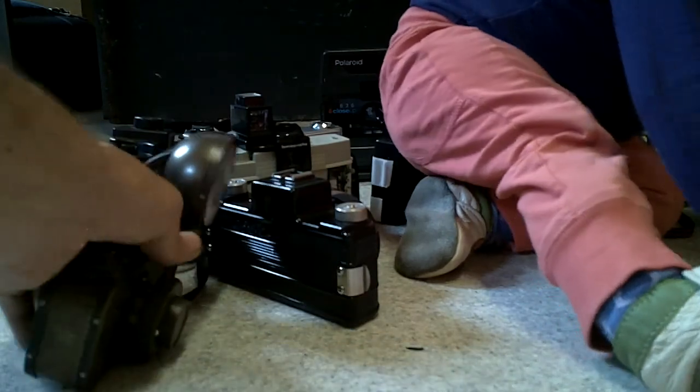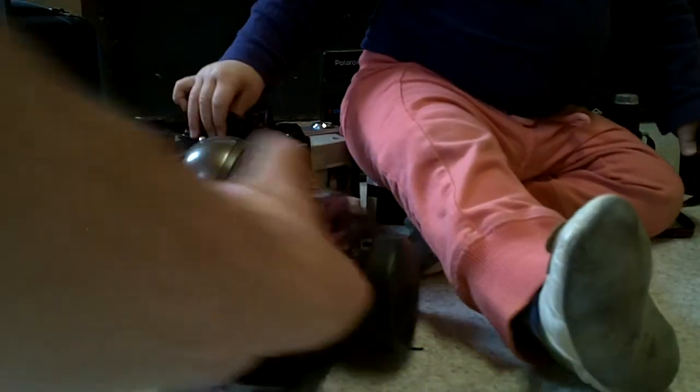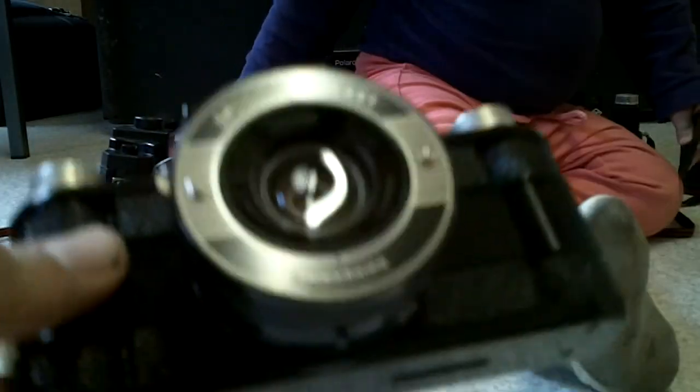It's a funny cheap camera. You can do multiple exposures by pulling the MX button. I don't like that. I like rather my favorite camera. It's the Sprocket Rocket. Ta-da!